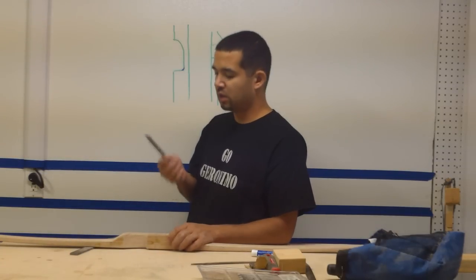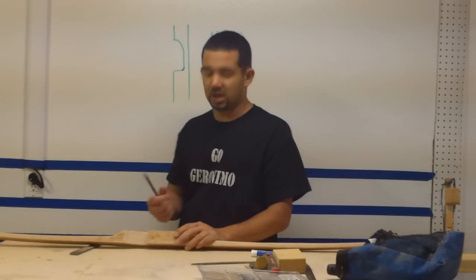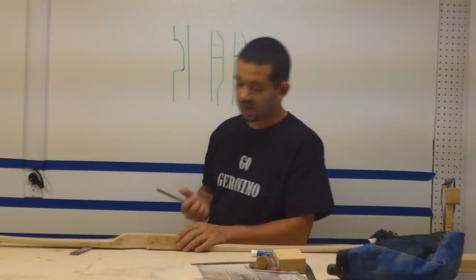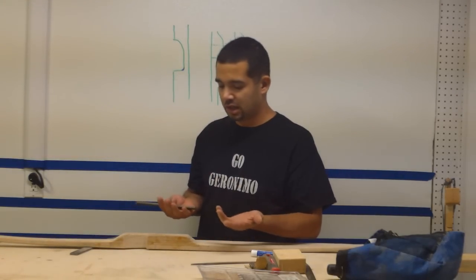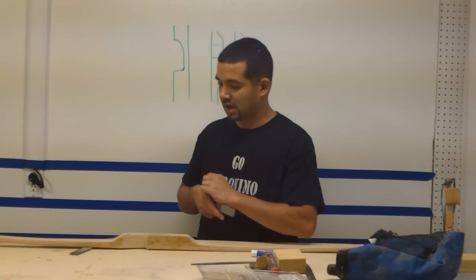If you're going to be using a 4-way like me, you want to use the round side with the rasp to work the heavy parts of this wood. Now, I have a Dremel. I don't use it for the most part until I get to the very end. Maybe I might use it. But I typically use hand tools because I trust them more, if that makes any sense to you.